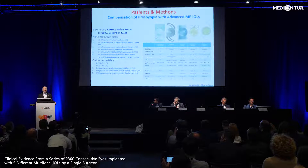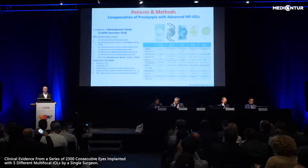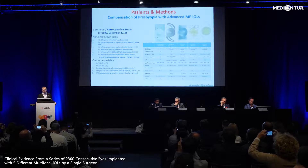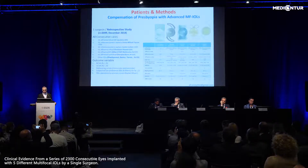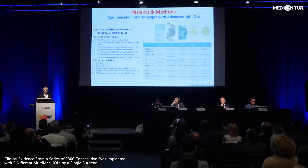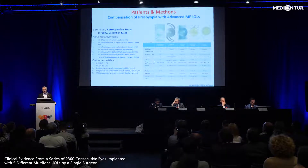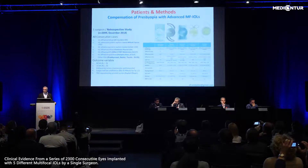I tried to use different lenses in both eyes of the same patients for safety, complementarity, and education. I have had the possibility to compare the main lenses available in the French market over the last years, and I now present results on 2,100 cases. All these lenses are a bit different, but essentially they work the same way — they split light between distance and near vision, and we hope they are now able to preserve part of the energy for intermediate vision, which has become so important with digital interfaces.